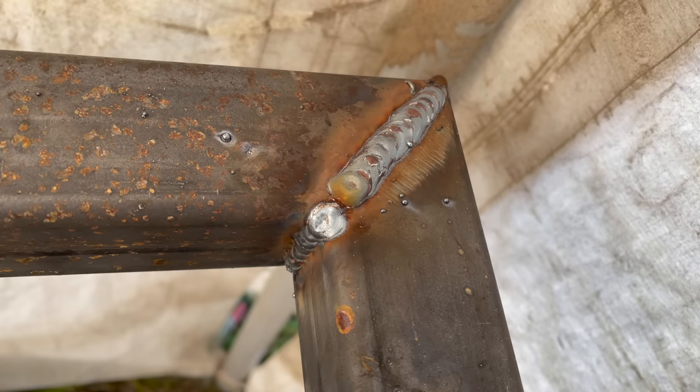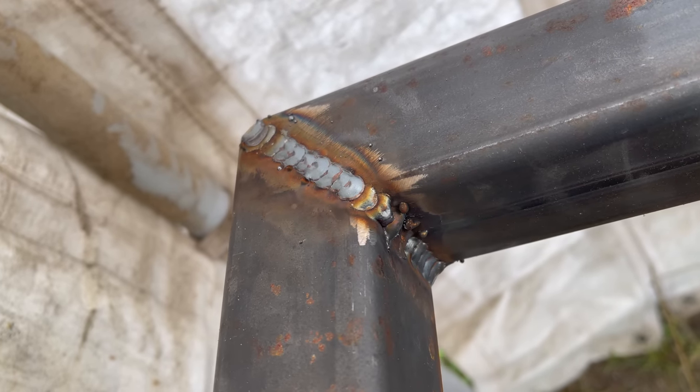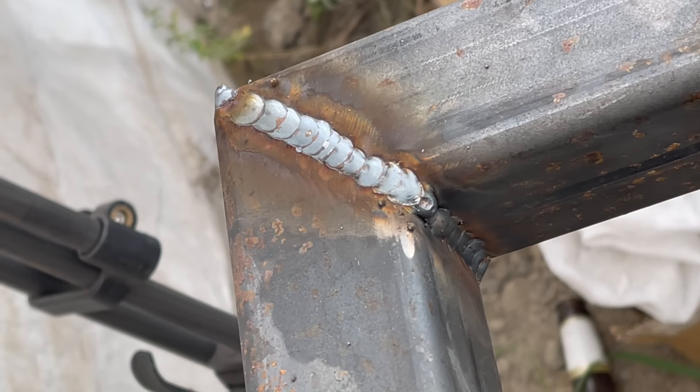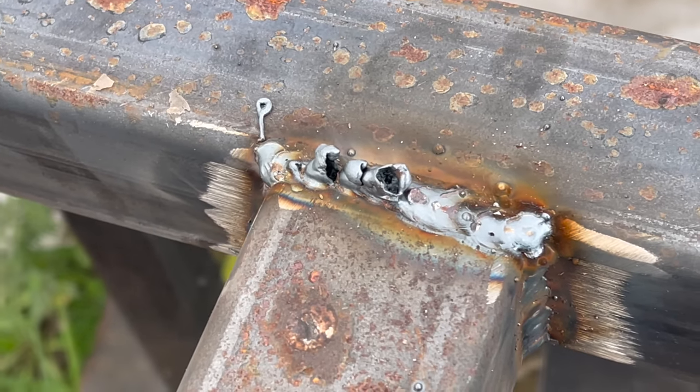Overall, I'm more than happy with the result. I managed to tweak the settings on the welder to a point where I got hardly any splatter. Every now and then, however, I got these aliens growing out of the weld, and I don't really know why.